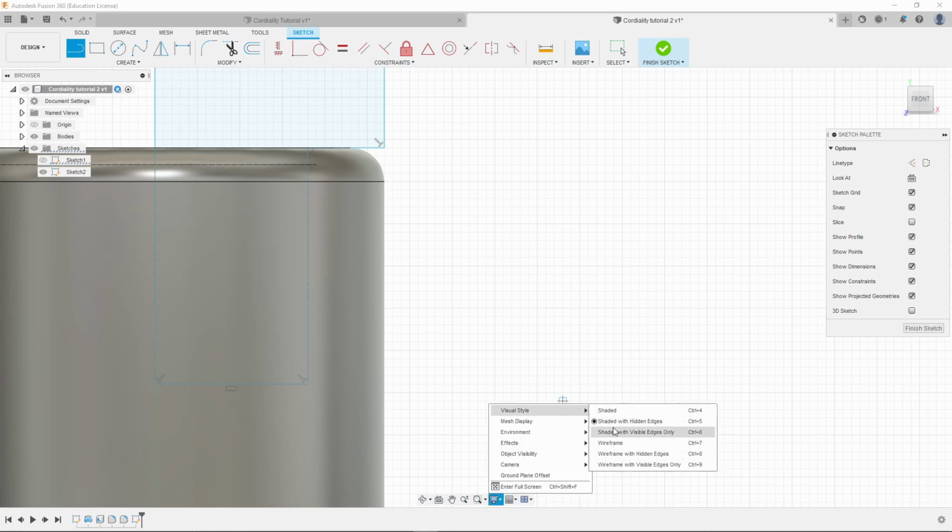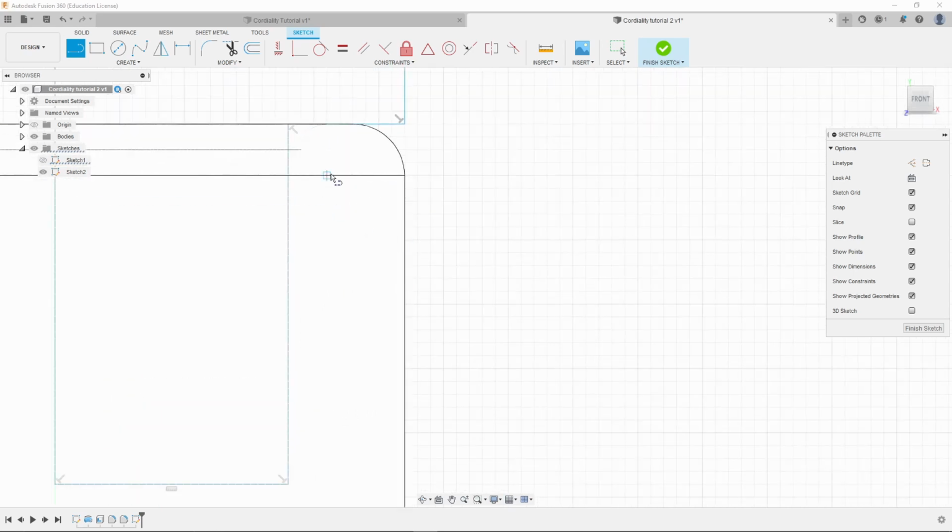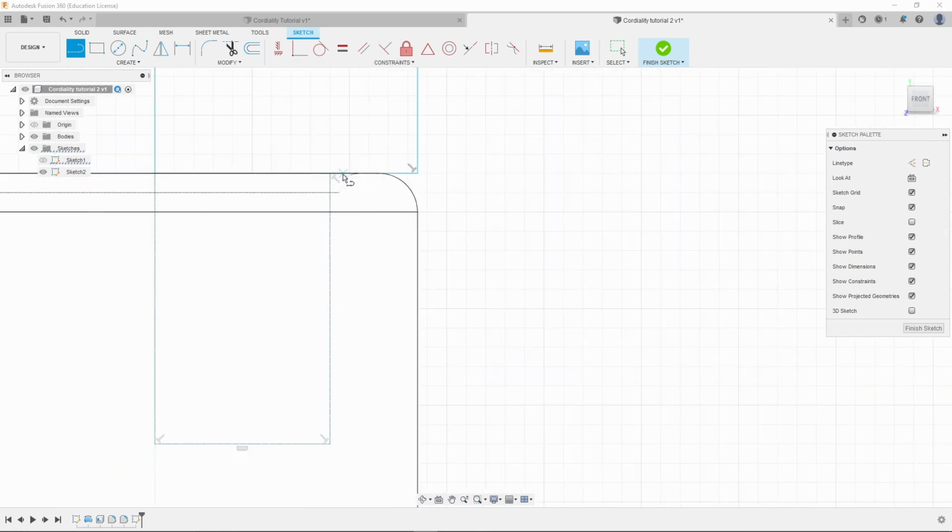I could also change the visual style to wireframe with hidden edges. That shows it a bit nicer. And I don't know if you can see this on the recording, but I can actually see that internal radius here as well as that internal edge. So I'm going to work with this, but if you couldn't see it and changing the visual style didn't show you where that was, there are situations where this might not be visible so easily.